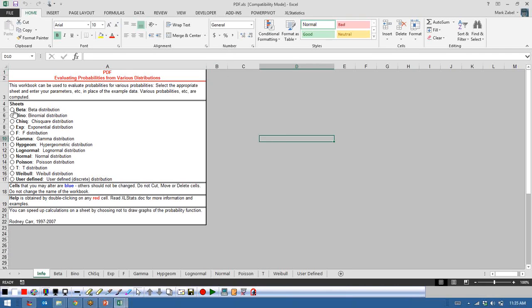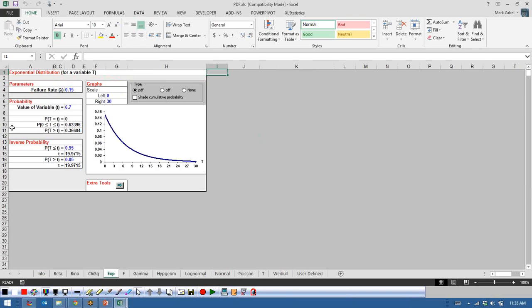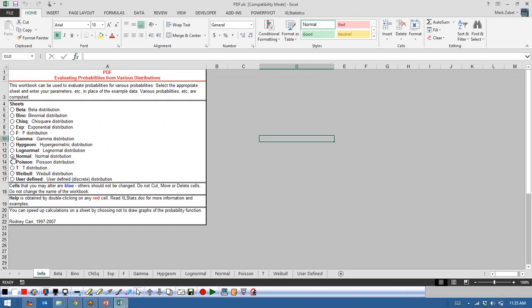All right, so here it is, and you can see there are lots of different distributions. For example, if I pick the exponential, let's take a quick look at that. There's my exponential. See, I told you it looked like that. And as I change my failure rate, it's often used in failures as well, we'll be able to see the graph change. It won't be that dramatic. Didn't look like much happened. It just changed the scale there. Anyway, we don't want this one. We want to go back to our normal distribution.